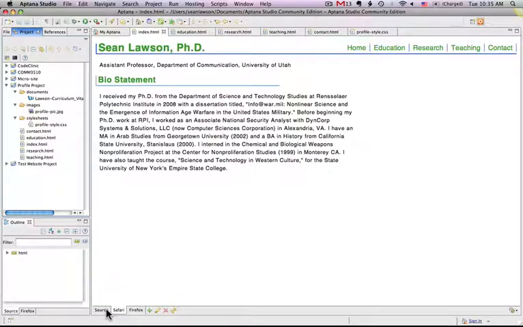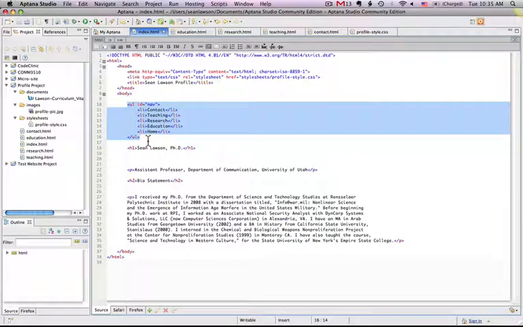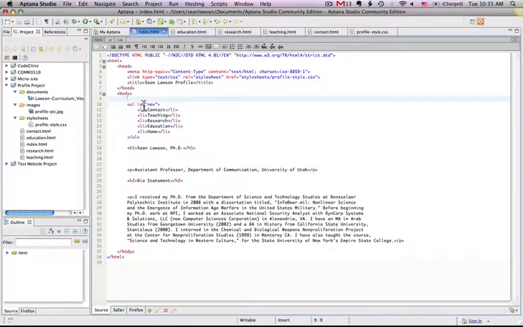So if I switch over to the code view, I can see here that I have created a menu. Okay, it's an unordered list. I have named it. I've given an ID, an identification of nav. You can see that right there.